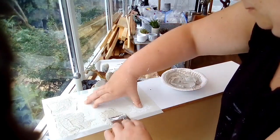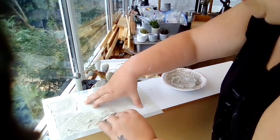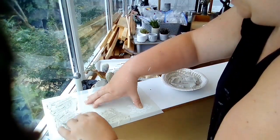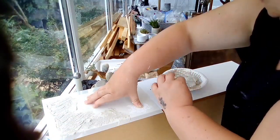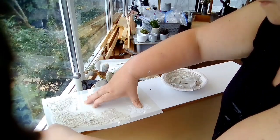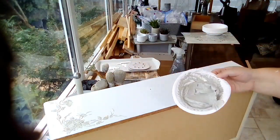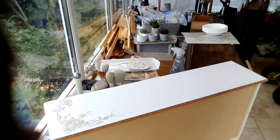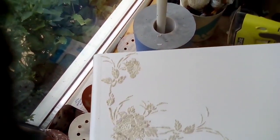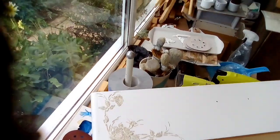But the only thing, obviously, with tinting your beading is you've got to be very careful, because you don't want it to spill out, because if you do, then obviously you're going to see it, where if it's clear you don't really. But that one turns out lovely. Showing you in detail what it looks like.